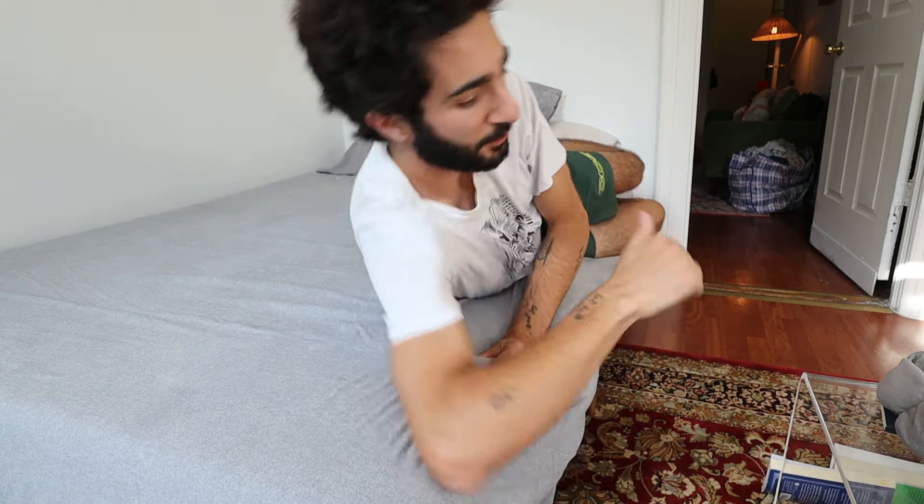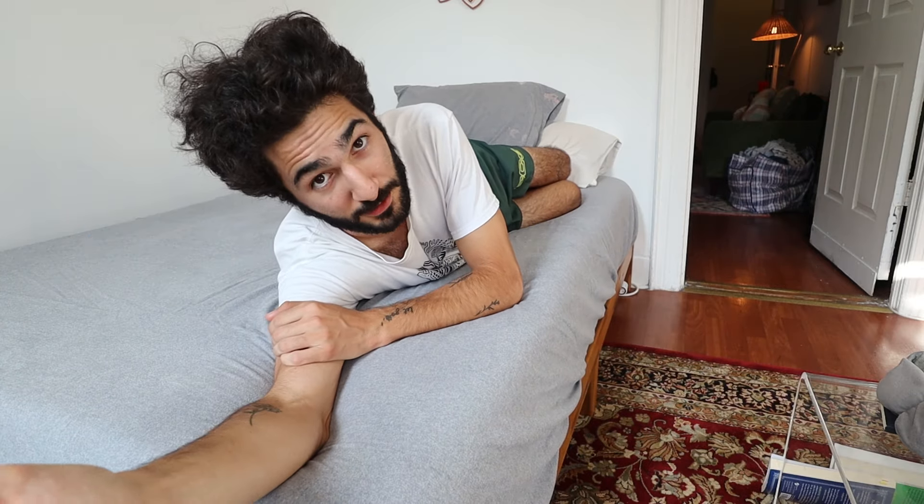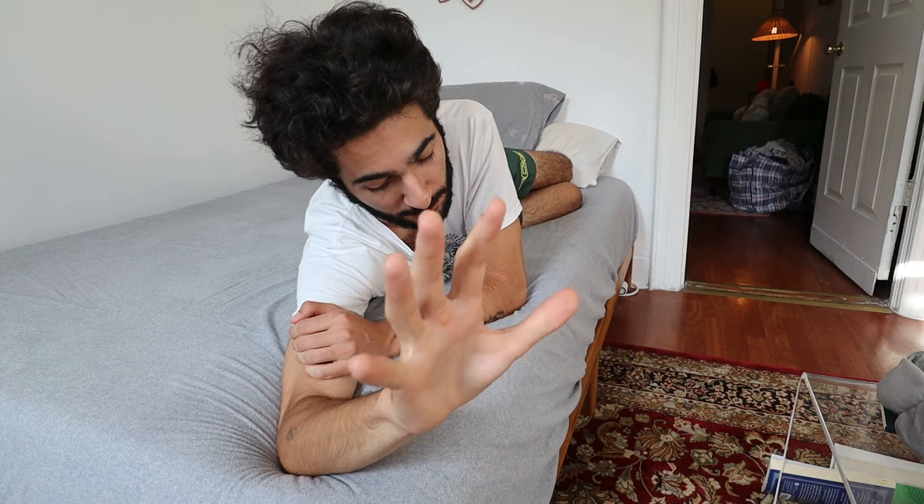Really nice material on this mattress. To clarify about edge support — if I'm right at the very edge, I'm going to be kind of falling off and the edge is squishing too much. But if I'm even in just a little bit, right here, I'm perfect and don't feel like I'm falling off. This mattress has been great for sleeping with two people — there's plenty of room, and this is the full size. Julia, what do you think about it? I really like it, it's cozy. Like you lay down in one spot and you don't move around — you're just kind of locked in, but a perfect amount of locked in. That's kind of what I was trying to describe too. It's super nice memory foam.